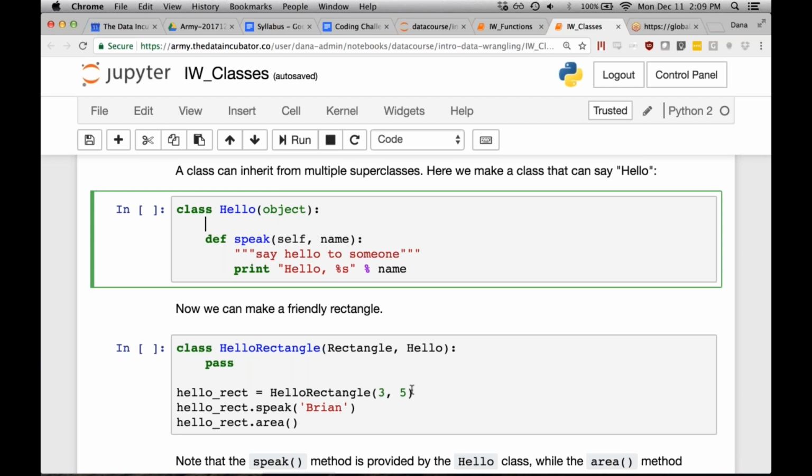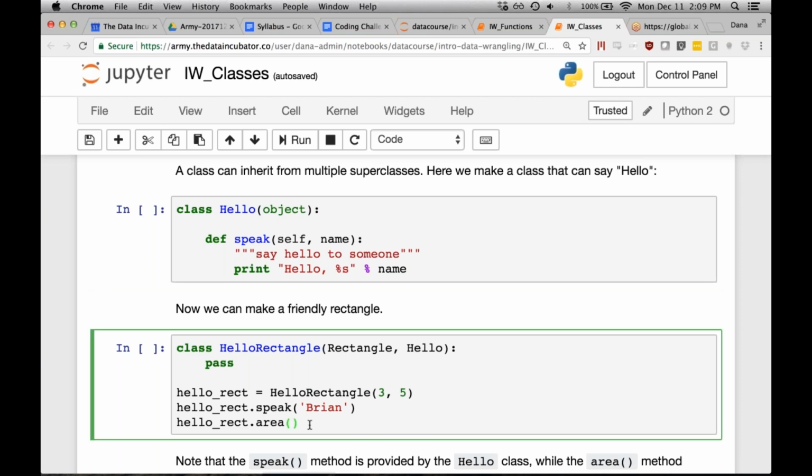We're going to give our hello rectangle a width of 3 and a height of 5. We can ask that hello rectangle to speak. We could tell it, say, hello Brian, by calling the speak method on an instance of that class or object called hello_rectangle. And then we could also compute the area of that rectangle by calling the area method.